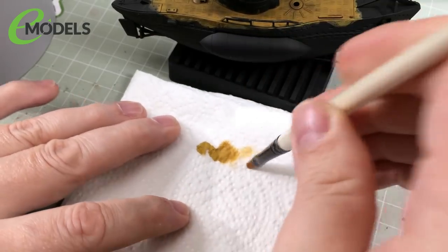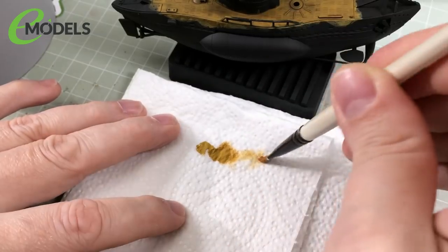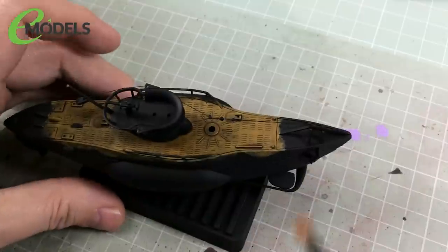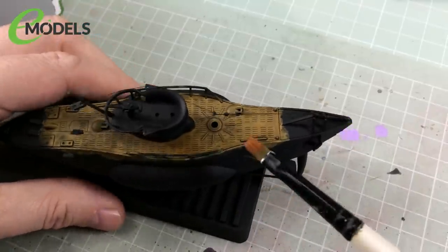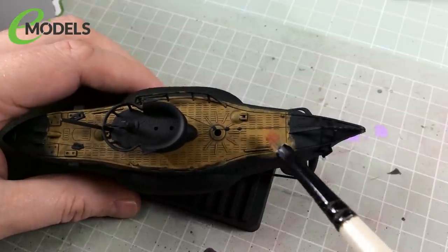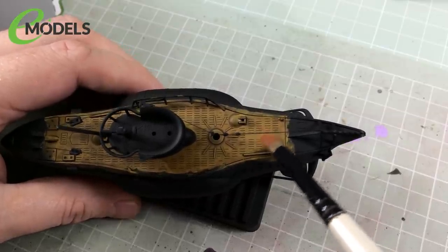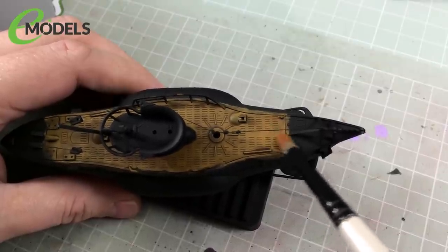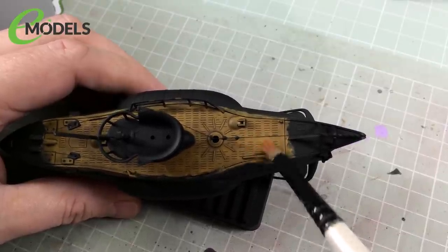I'll start again. We'll get most of the paint off on the tissue, even a little bit but not too much, and then we're going to go back over the decking at a flat angle like this. The trick is we want it to be nice and smooth, so we're going to do little circular movements, and it's going to take a while. It's going to be a slow process. You've got to go slowly. I've got to be careful of the antenna cables.